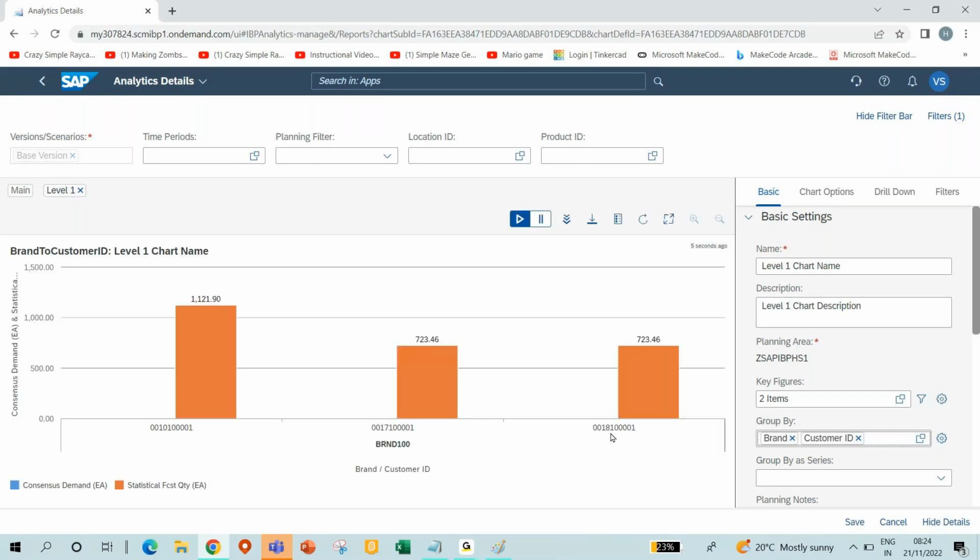Okay. And so I think 8 to 9 levels it will allow you to create.